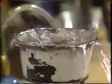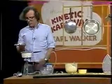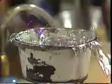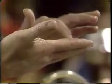Touch, bottom. Had me worried there for a minute. No damage to my fingers at all. I don't dilly-dally around in there, you know. But for as long as I stay in, not only is there no massive damage to my fingers, but there's hardly any sensation of heat because of the Leidenfrost effect. Part of the water on my fingers goes to vapor state, and I get a very thin but protective sheath around all my fingers, and I don't get badly burned. In fact, there's very little heat transferred through that vapor layer by conduction or radiation during my brief plunge in.